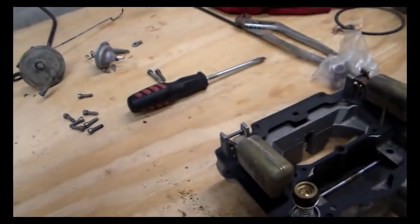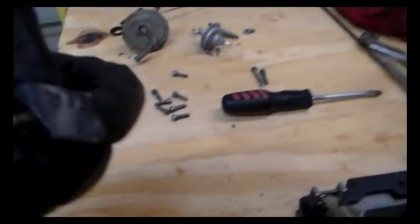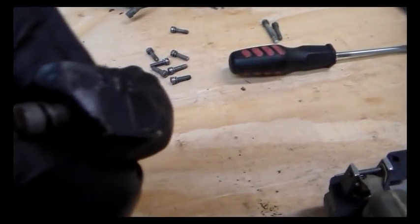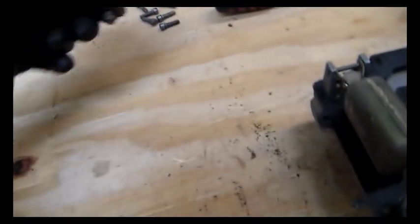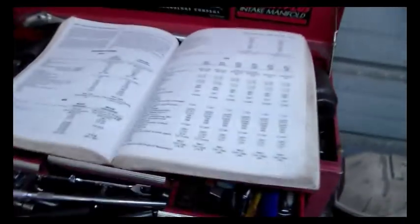Let's see. Our carburetor number is 4131S. So we're going to go over here to this out of the book.